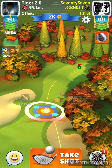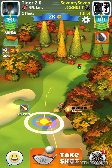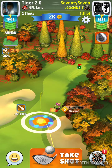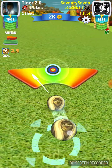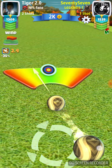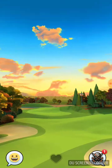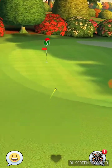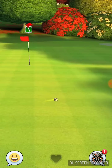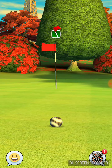Once again, we're trying to get that ball to go up into that area. So we're going to let the wind kind of work us that way. We want to give ourselves enough room to hit a grate on the left or the right. We're going to give it all of its curl. We're going to give it just enough overpower that the needle's not going crazy. And I think from our setup there that we could probably hit a grate to the left or the right and end up right in that spot. And that is a pretty easy eagle from the rough.